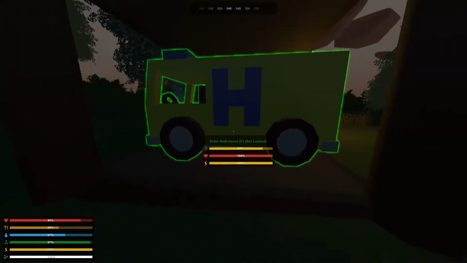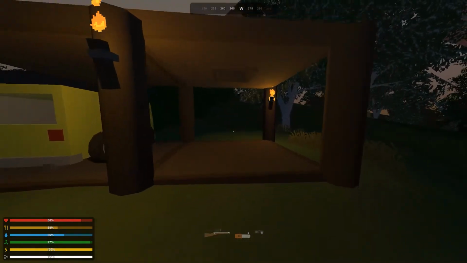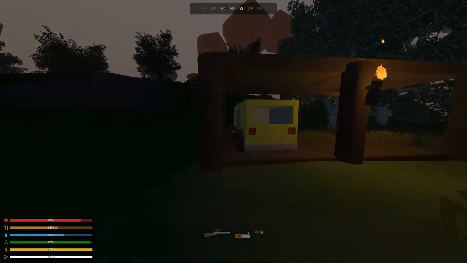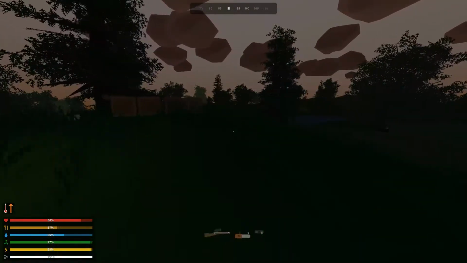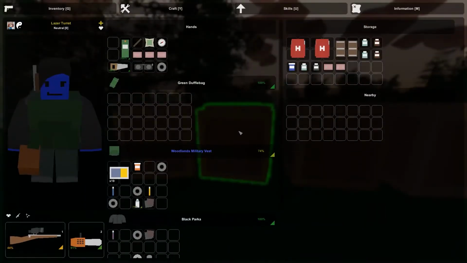I think that's about right, though. I'm going to fully enclose it eventually, but there you go. That's a general idea. It's only one thing, but I can always add on more to the side. And I think that's quite cool. I'm going to put some crates in here for next time, too, so when we go looting at the military sites, we can then cram this full of all our gear that we find. I think that's the plan for next time.